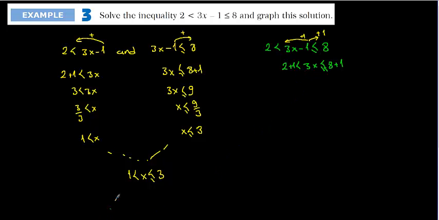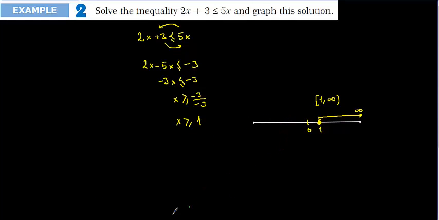Or here, if I do the same thing, this is the second way I tried to explain before. In the second solution method, 2 plus 1 is 3, less than 3x, less or equal to 9. Now I need to divide all the expressions by 3, because when this 3 goes to the other side, it goes with division. So 3 over 3 less or equal to x, less or equal to 9 over 3 is the solution. And 1 is less than x, less or equal to 3 is the answer to the question.